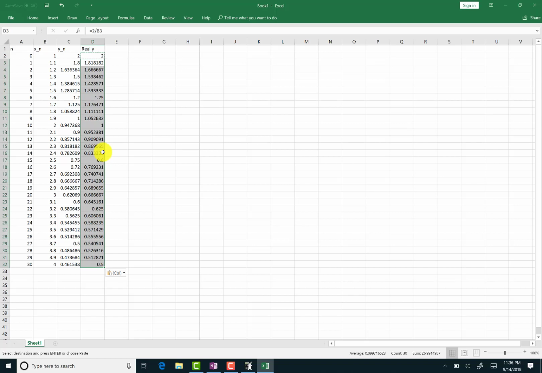Now, if I want to see how bad the error is, there'll be two columns here. Let's call this the absolute error. And that's simply where I take y minus the yn, or better yet, the absolute value of that. So what you can do, I think ABS, yes, that's absolute value. So we'll have that, and I'm simply going to do D2 minus C2. This gives me the absolute error of our thing. And of course, they're going to start correct.